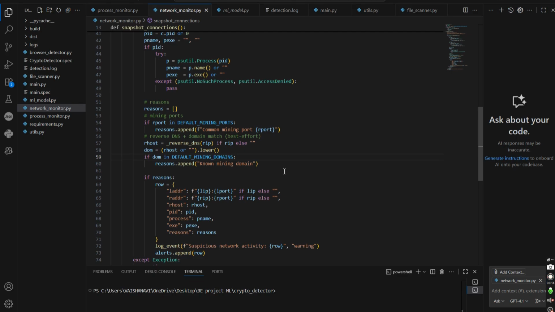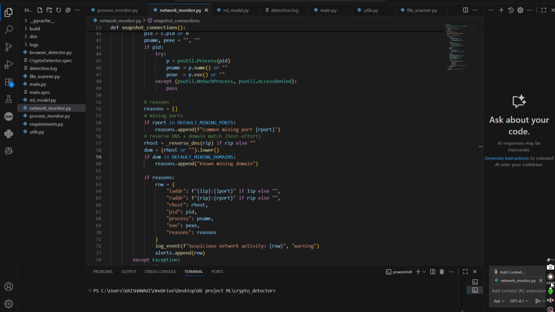Then if the remote port is one of the suspicious ones, we add a reason for why it is suspicious. Then we do a reverse DNS lookup of the remote IP address to get the host name. And if the host name we have got matches a known mining domain, then we add another reason to it.